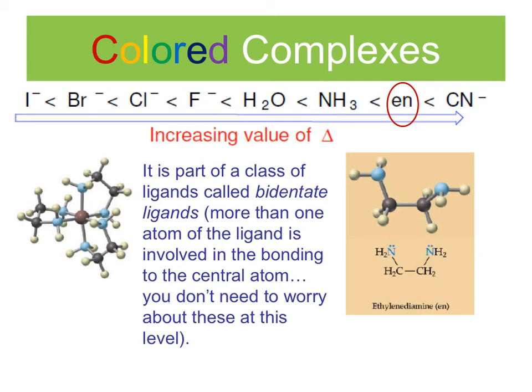This is going to affect the coordination number as well, because the coordination number is defined as the number of lone pairs attached. So it makes it a little harder to count the ligands, because we would count this ligand as 2 for the coordination number. So it gets a little bit complicated. For now, it should be in your list. You should be aware that there is an organic compound that is part of this activity series, but we're not really going to get into details of these complex ligands that attach in multiple ways. But it is what the EN stands for there, bidentate.